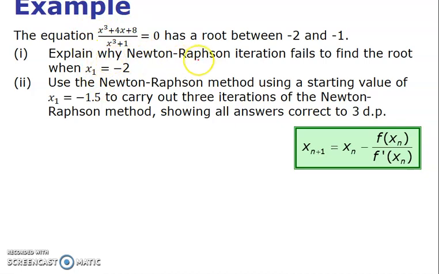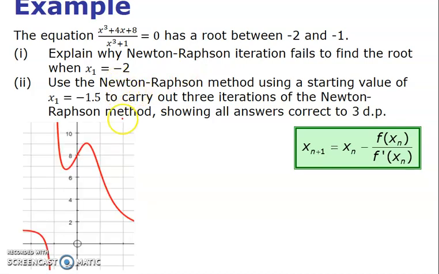Explain why Newton-Raphson iteration fails to find a root when x1 equals minus 2. So my first thought, draw the graph. For my calculator, I've got this. I suppose I'm just going to check something very quickly. Just check where the numbers are on the graph. Yeah, I just wanted to confirm what the scale was, and this is 1, this is 2. So on that basis, and it says when I use x1 equals minus 2, so that's minus 1, sorry, and that's minus 2.